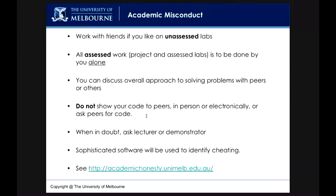We use software that really is advanced in the way that it detects copying and plagiarism. And often people think, oh, I'll copy, if anyone's called Fred, I don't mean you, I'll copy Fred's work, and I'll just change all the variable names. Nobody will know, right? It doesn't work. The system picks it up like that. And somebody will say, I'll copy Fred's work and I'll change all the variable names and the commenting. It doesn't work. The system picks it up.